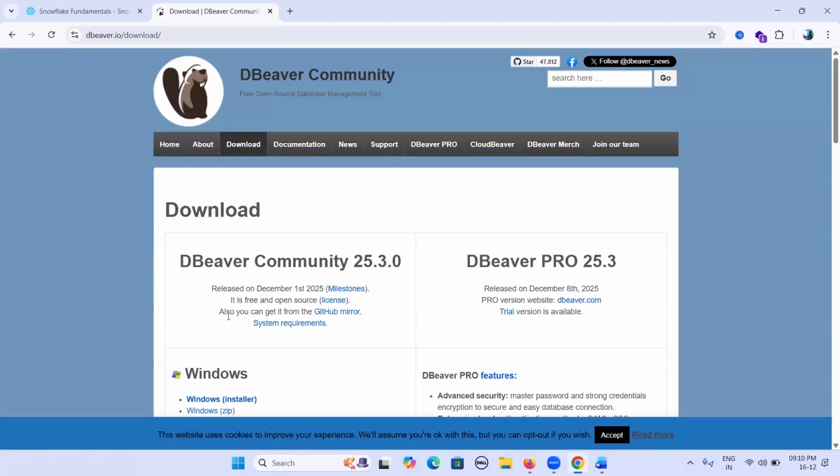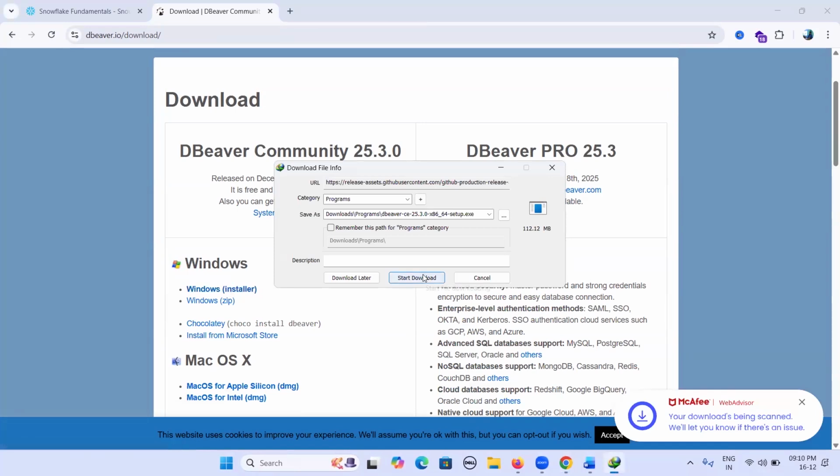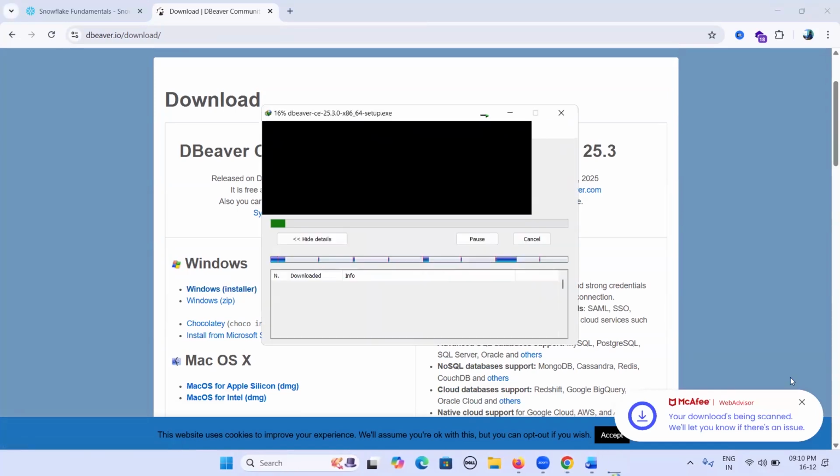Here you can see DBeaver Community version. It is free. Here you can see the installable software. Click on this one, then start download.